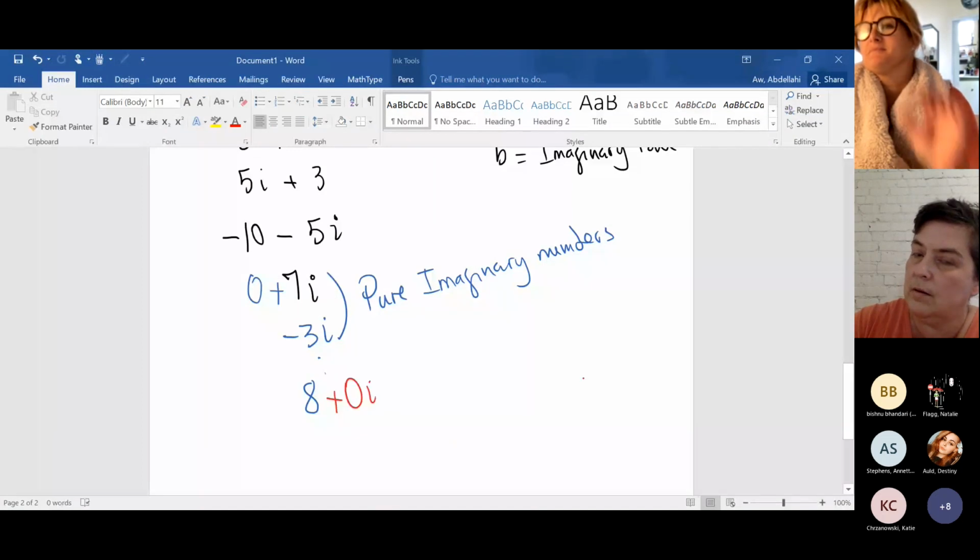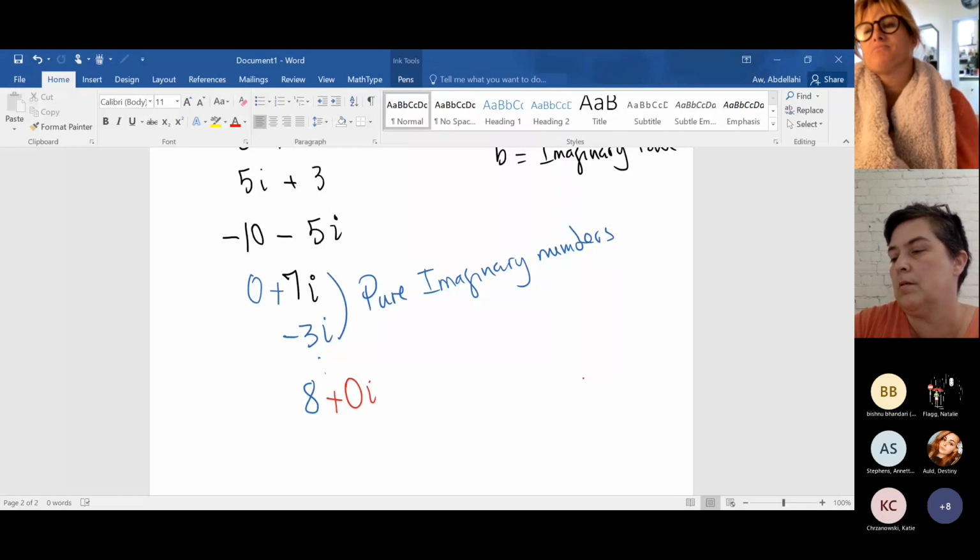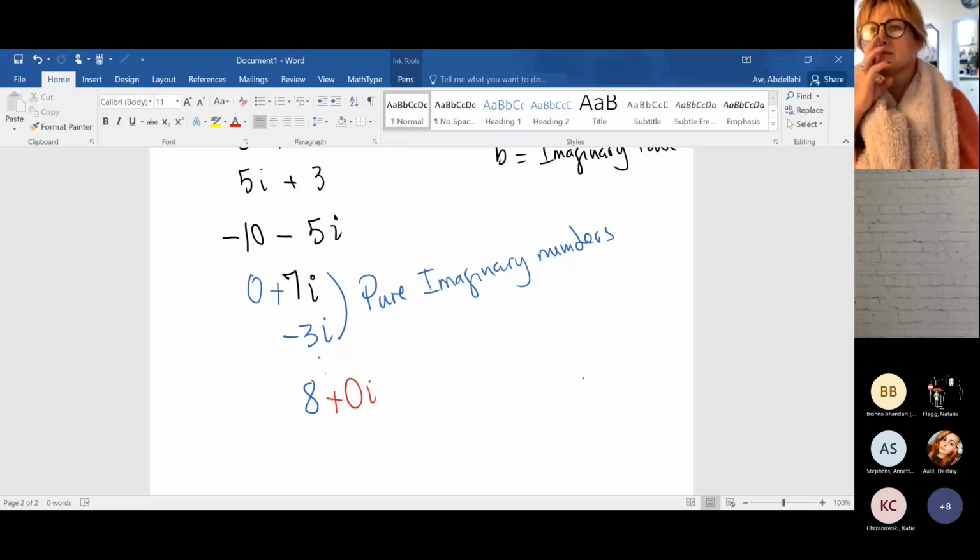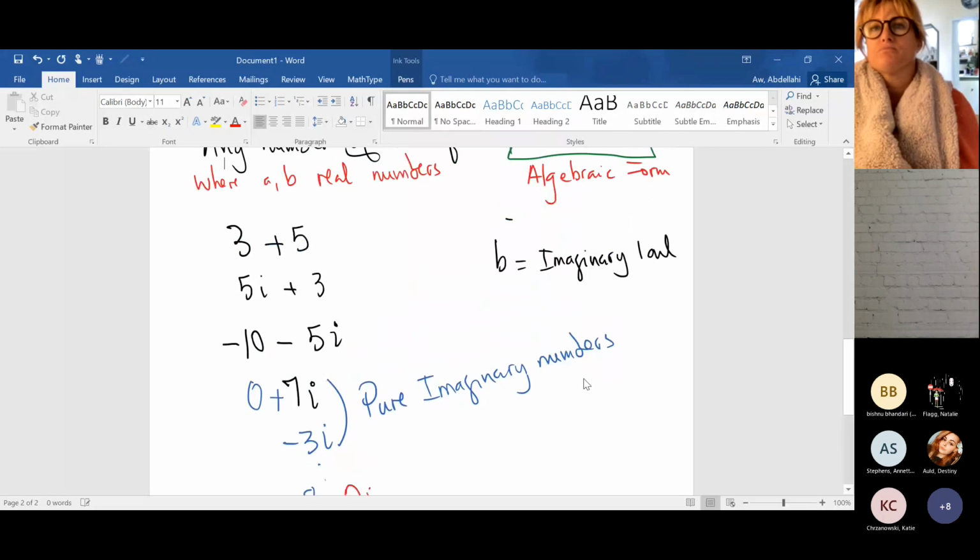So basically, the bottom line is any number in the face of the earth right now is a complex number, okay? The complex numbers are all the numbers that you know now. They're all complex numbers. So in math, every time we invent a new set of numbers, very likely it is going to contain the previous set. If you invent the complex numbers, very likely it's going to contain the real numbers, right? It is a bigger set. So any number right now that we know is a complex number. This is how we understand it. Any number is a complex number, all right? Whether we see i or we don't see i.